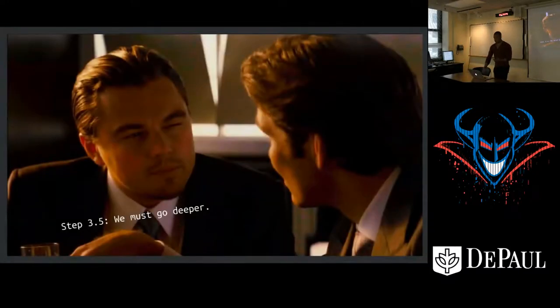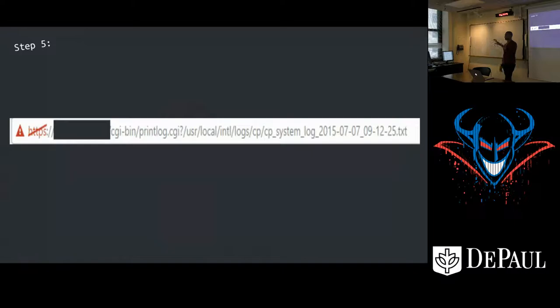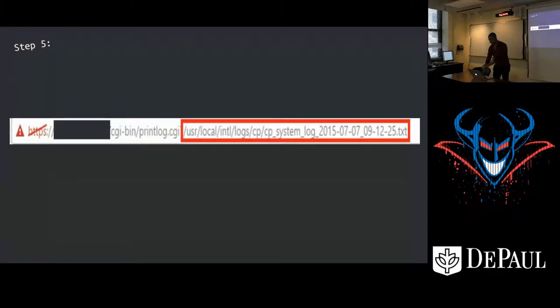But we must go deeper, right? So the first thing we notice is we have limited functionality, but we're able to see some logs, right? We're able to view logs and that's great, but there's only so much you can do with information disclosure of this caliber anyway. You can't really see the URL from there, so I'll bring it up a little closer. There should be some red flags immediately when you look at this, right? If anyone's familiar with Unix-based or Linux-based systems, these are common web directories or local directories anyway. So this printlog.cgi function is grabbing whatever it wants from this directory, right? Naturally you're gonna see what you can grab with this, right? So again, looking at this right here.